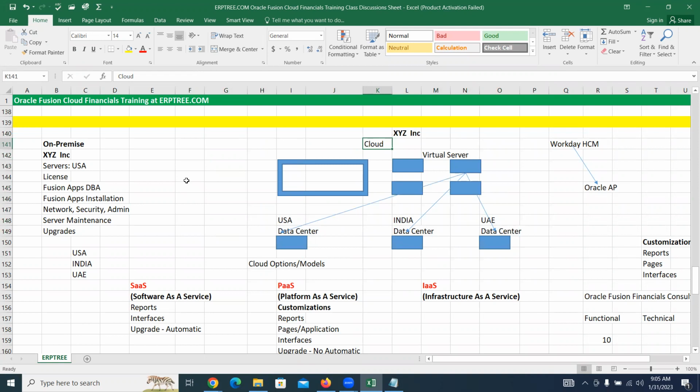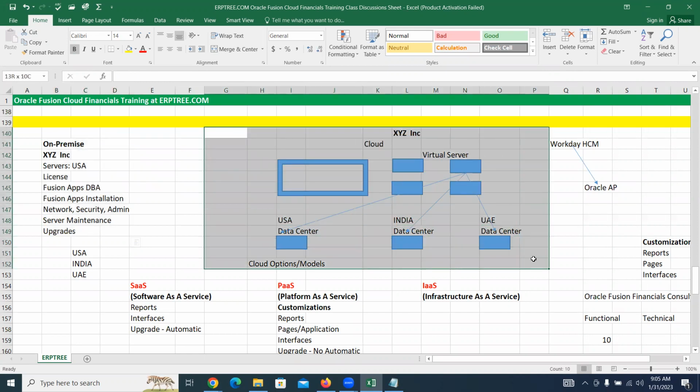If they go with the cloud, they can focus on the business they are doing. Otherwise, maintaining the servers, keeping them up and running, the network, this and that, will become another business for them. They have to pay attention to this and deploy people who will focus on these areas, maintaining the servers and taking care of everything to keep it all up and running. So what Oracle says is, you please do your business, we are doing ours, and we will help you with virtual servers. This is the message we have to understand. We'll move on to understand cloud in more detail, and what different options are available. Before we proceed, any questions on this, please?